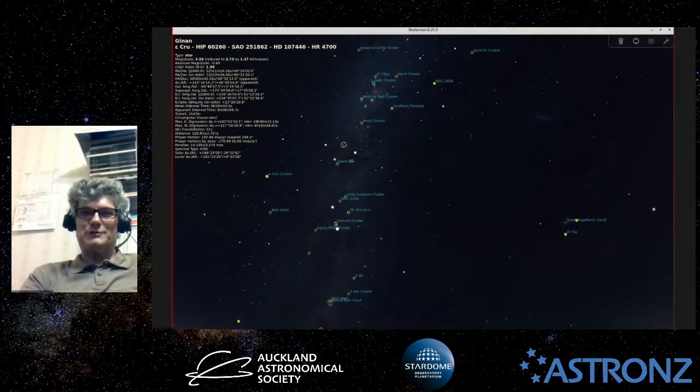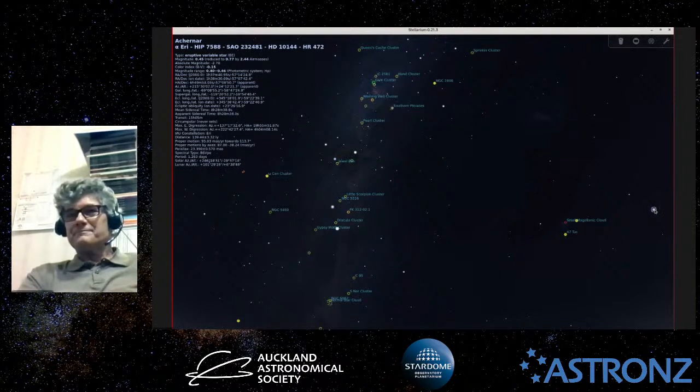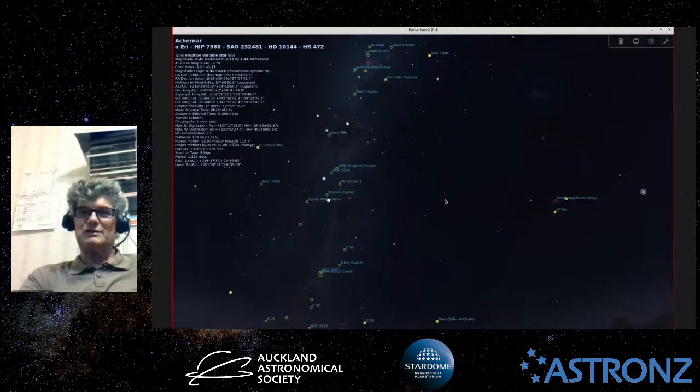But we use the pointers and the Southern Cross. If we draw a line down the long axis of the cross, and then we draw another line bisecting Alpha and Beta Centauri, the South Celestial Pole is more or less not too far off where those meet. Another way to do it, you can use the long axis of the cross down to the star Achernar, which is Alpha Eridani, and the midpoint of that line is again roughly the south celestial pole.